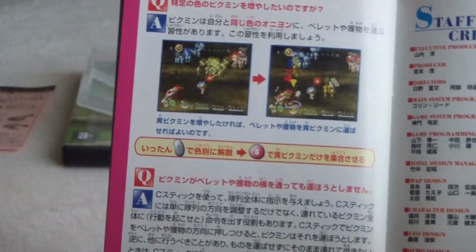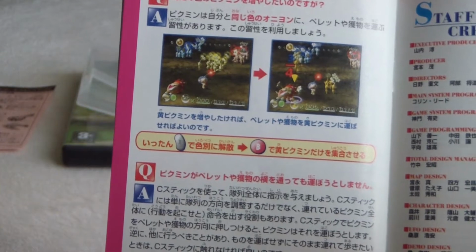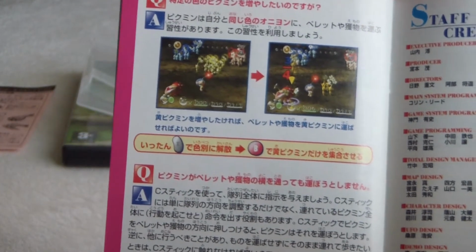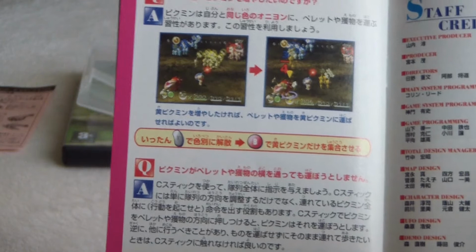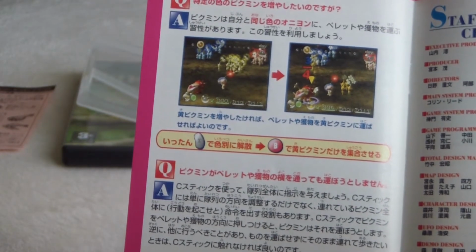Do have to keep an eye on the fact that if you have some standing around, other roaming enemies, if they're left too close by, may start attacking the Pikmin, and you have to be aware of that.